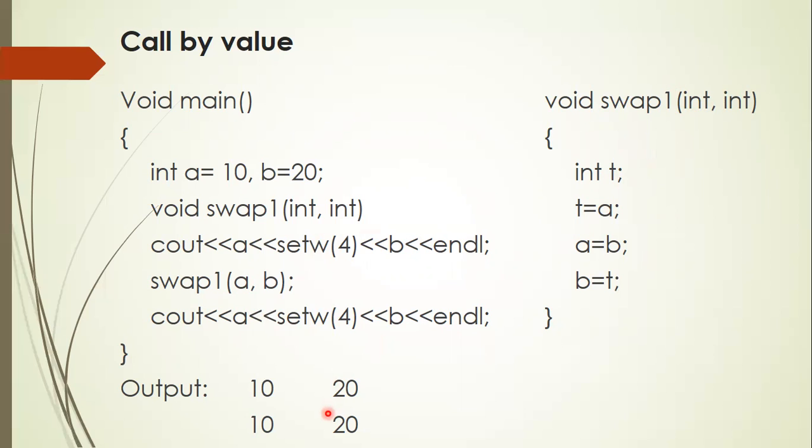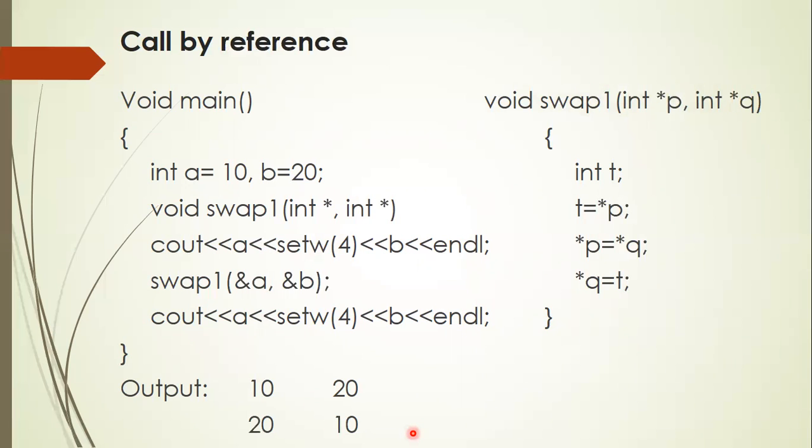The reason is, in call by value, the value of the actual argument goes to the formal argument, and any changes to the formal argument inside the function have no effect on the actual argument. So here, inside the function, a and b get altered. That means this a and b that I'm using are formal arguments. Any changes to formal arguments have no effect on the original arguments. Again the values of a and b in the calling function will be 10 and 20 only.